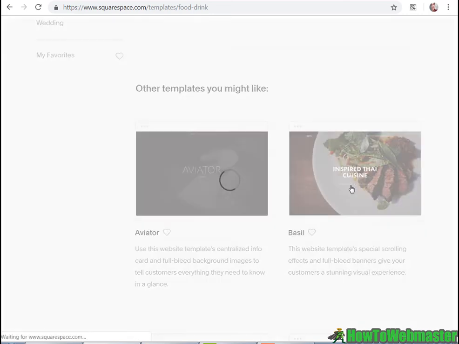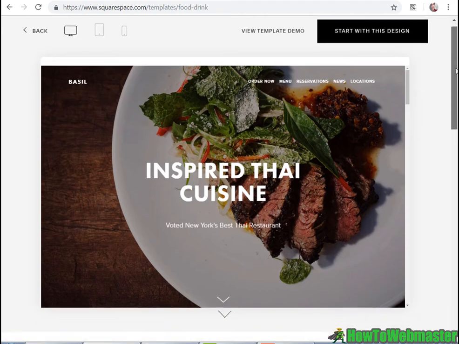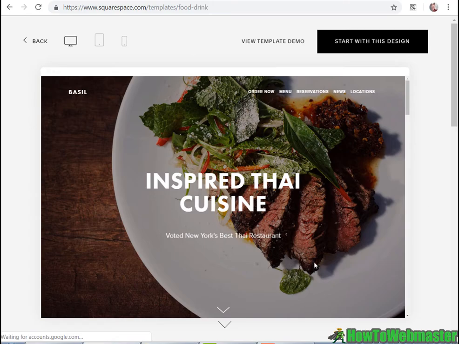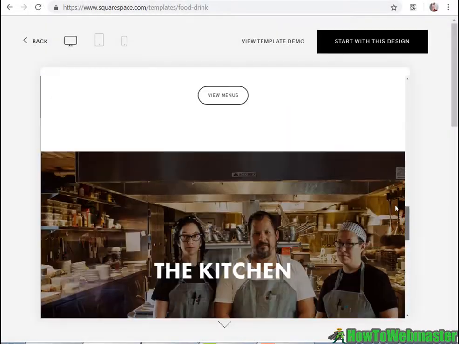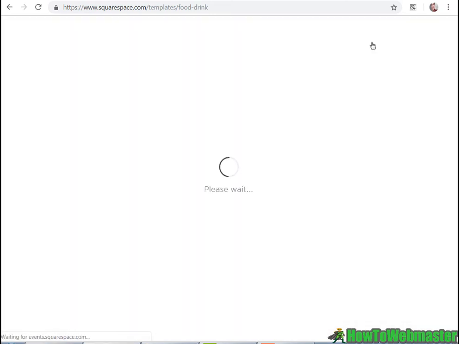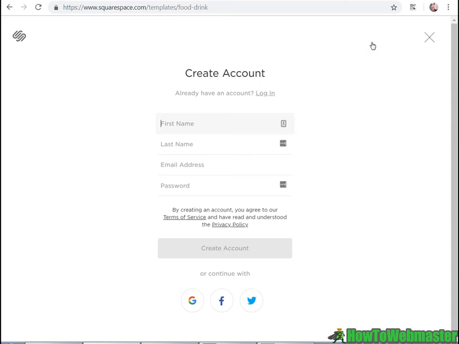Let's preview it first by clicking on the preview. And here you can examine this template. So yeah, it looks pretty good for a restaurant type business. So you can start with this design by clicking on that, and now you have to create your free account.